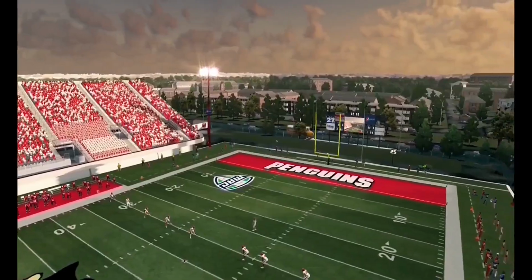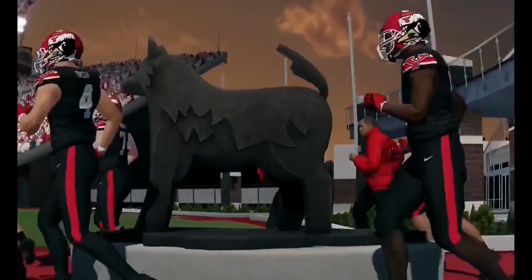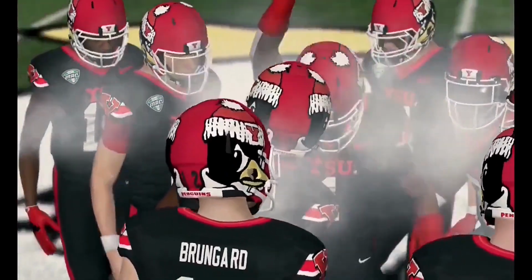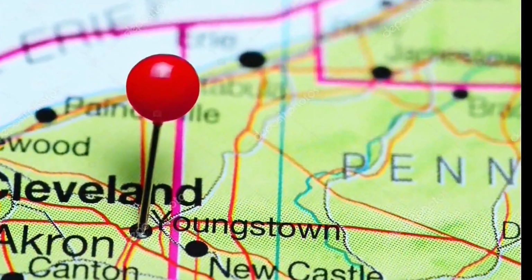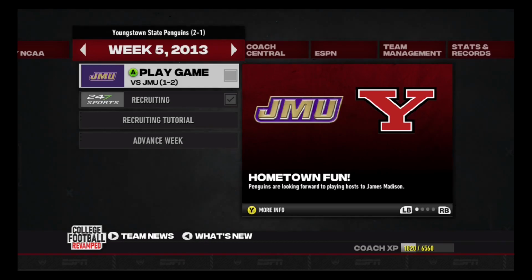So after a few days of trying to find a solution, I moved my NCAA 14 game files to a newer yet old version, and that seemed to do the trick. But the issue is I already recorded 2 games with the glitched out crowd and sidelines. However, in the next episode, the glitches won't be there. But for this episode, we're going to have a double header.